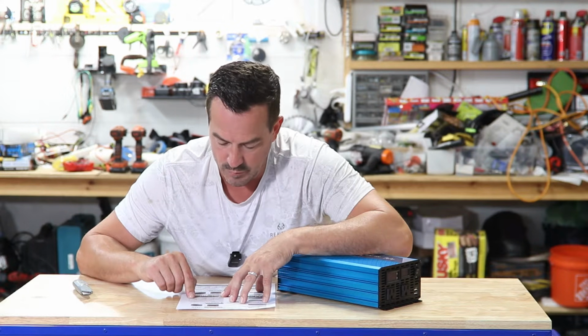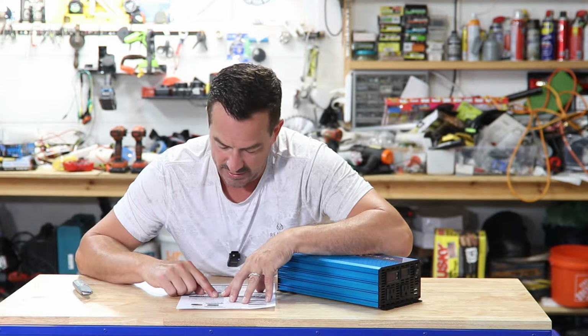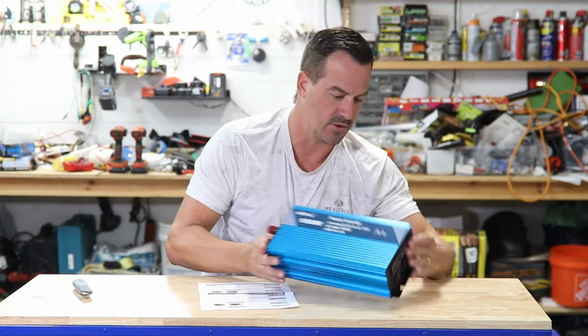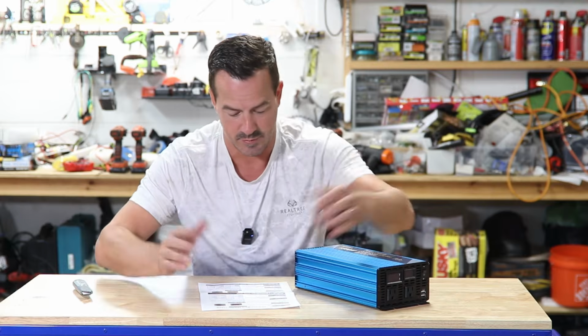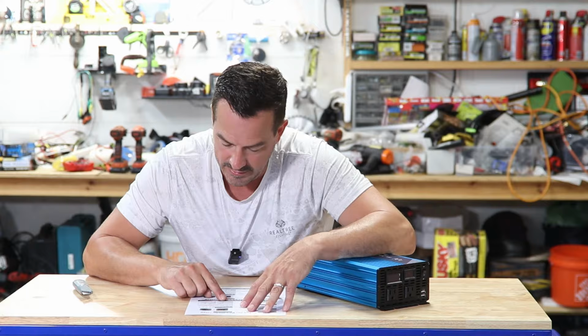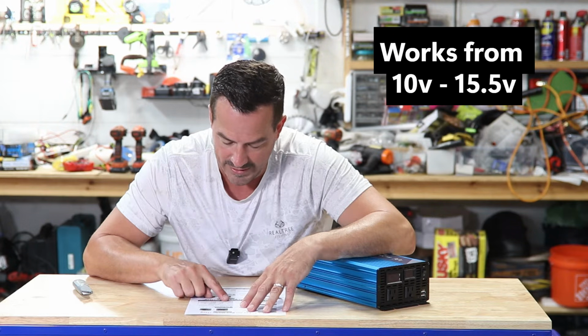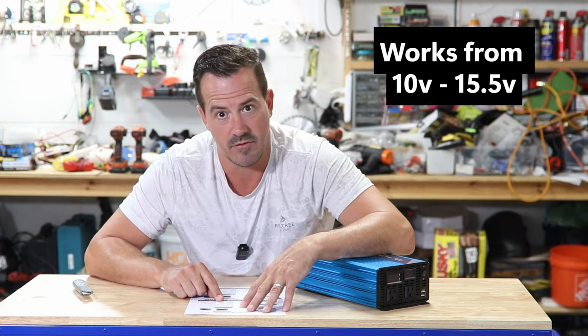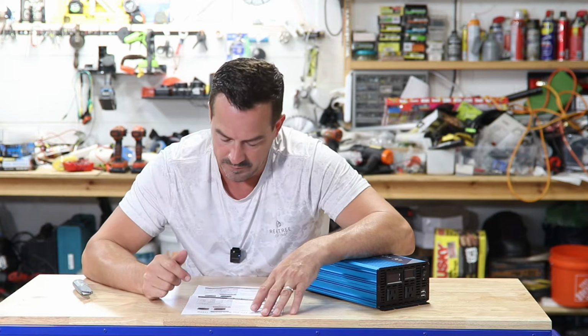Now it's going to have overload protection at 1800 watts. It has a fuse protector, so that looks like it's going to be internal. So just know if this thing suddenly stops working, check those fuses on the inside. And it's going to have over voltage protection at 15.5 volts and under voltage protection at 10 volts. So it won't completely kill your battery, which is good. This will cut off your loads and make sure that you don't destroy your batteries.